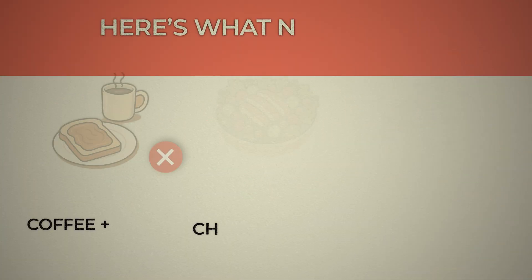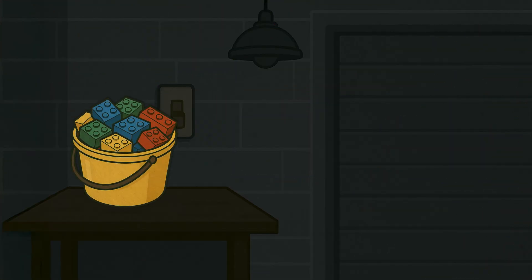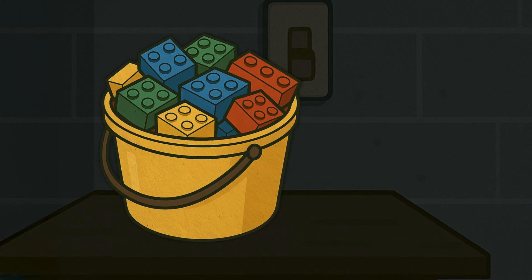Look at this real-life example. Person A gets 120 grams of protein per day but spreads it out wrong. Breakfast: coffee and toast with almond butter — 8 grams of protein, no MPS. Lunch: a salad with 3 ounces of chicken — 18 grams of protein, MPS still off. Dinner: a giant steak — 70 grams of protein. MPS turns on, but only one time for the whole day. You have 120 grams of protein but only one MPS activation. That's like having a full bucket of Legos but never flipping the light switch on to build anything.